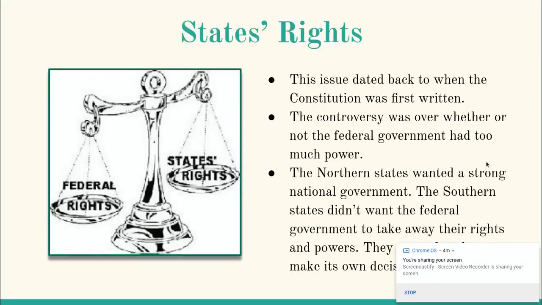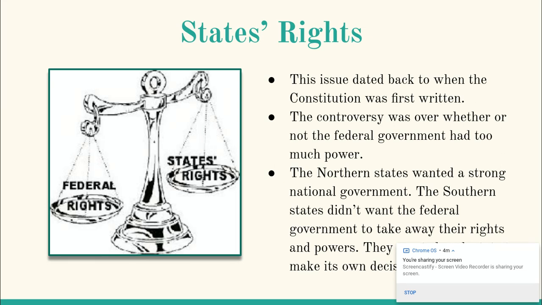All right, another cause of the Civil War was states' rights. This issue goes back to when the Constitution was first written. So remember, we talked about the differences between Hamilton and Jefferson. Hamilton wanted a very strong federal government. Jefferson wanted strong state governments. So this continued all the way up until the Civil War.